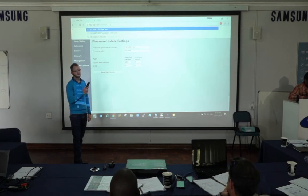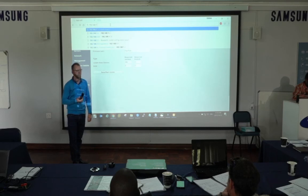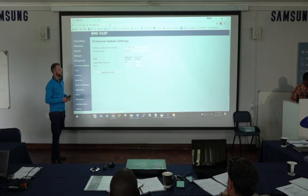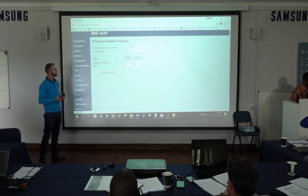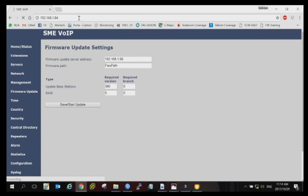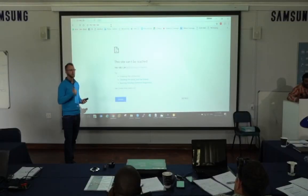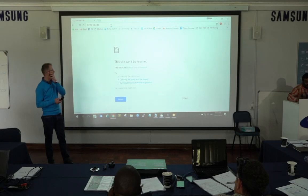The handsets get signal to the base via a DECT signal, and then from the base to the PABX, it will be IP. Once it's up, we can click on home status. It's changed the IP address. 192.168.0. No, that's the base next door. So if you have multiple bases, not in this case, it will pick up other bases in the vicinity. As you can see, it's still going crazy there.